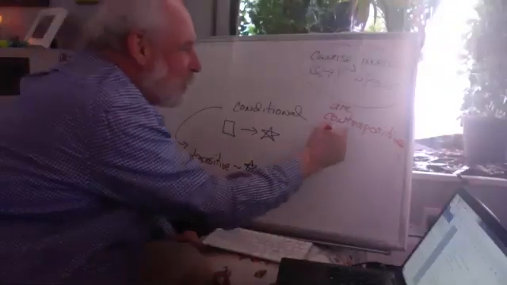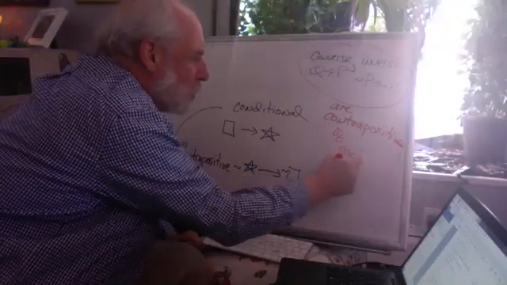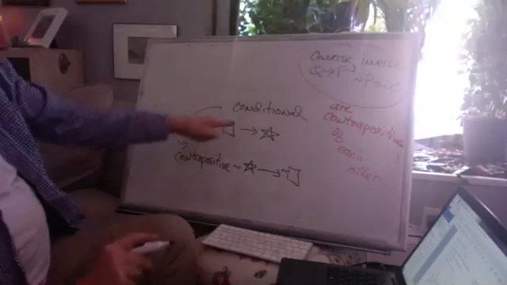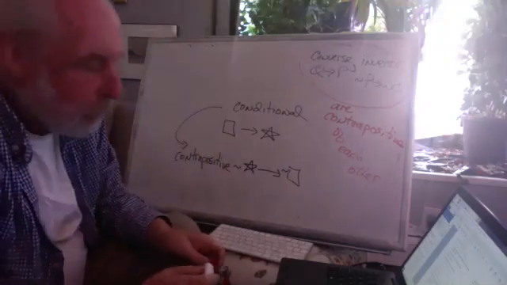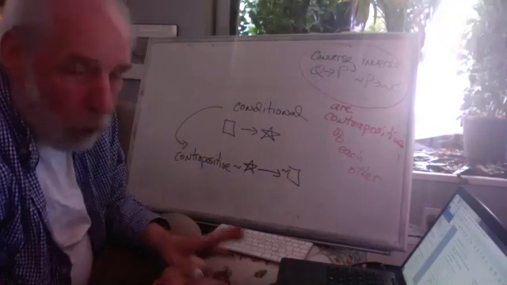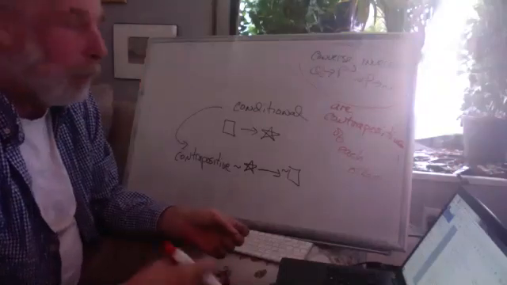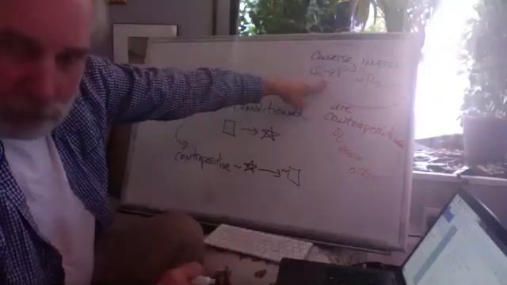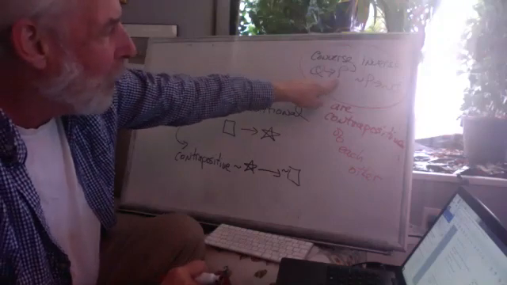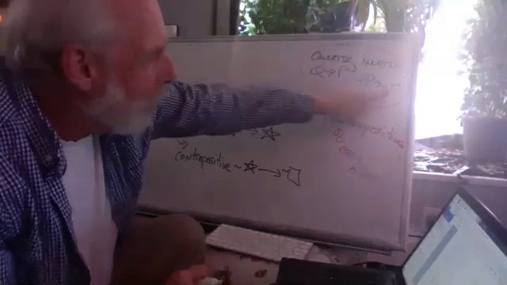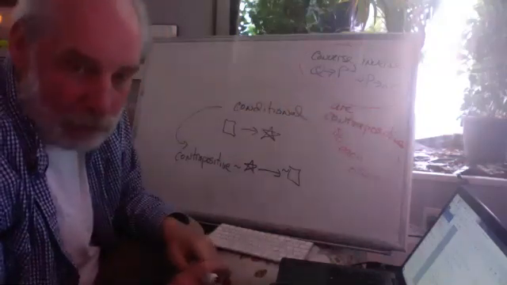Wait. Are contrapositives. It sure is. Are contrapositives of each other. Because they have this relationship on this structure. So the converse and the inverse always have the same truth value. The conditional and the contrapositive always have the same truth value, because this is a conditional statement. This says whenever you have Q, you're going to have P. So if you don't have the P, you can't have the Q. So they're contrapositives of each other.